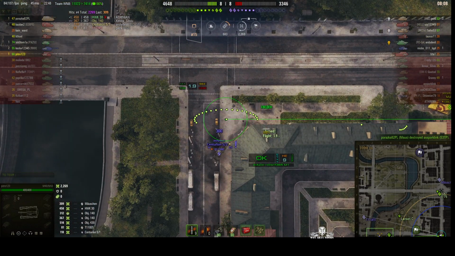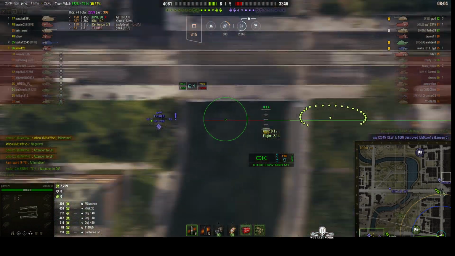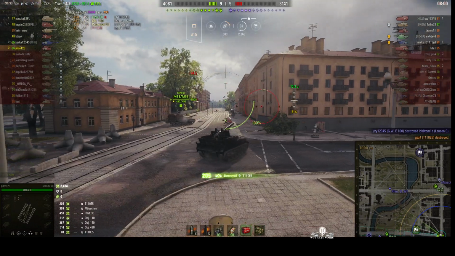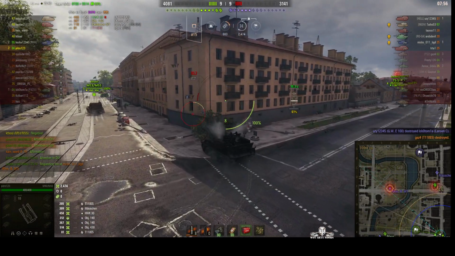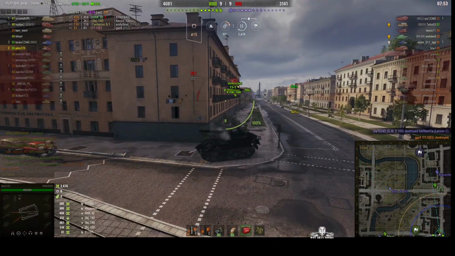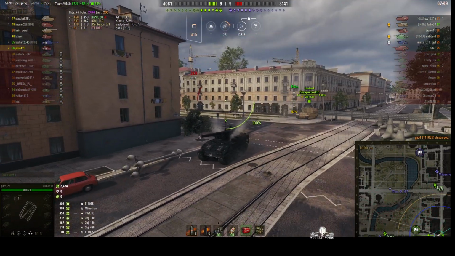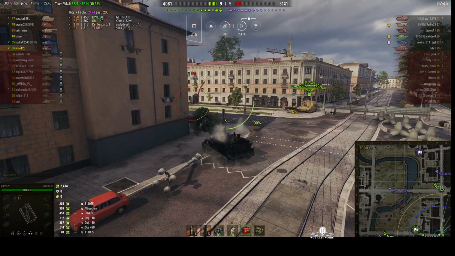Lined up the shot, but unfortunately he's pulled back. If he pulls forward to try and get a shot, oh, now we can hit the T110E5. Rounds out on him, and yes, we killed him. Petro got a kill. That's his second kill of the game so far. Of course, he took out the Hawk 30 quite nicely. I reckon that was a penetrating shot in the Hawk 30.